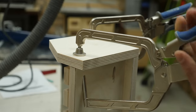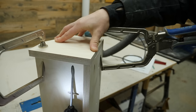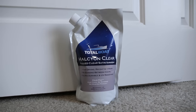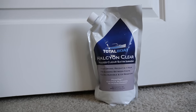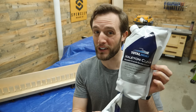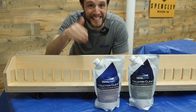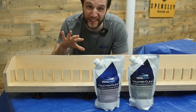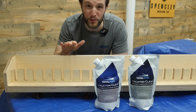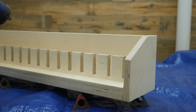Then just drive the screws home. To help protect the clamp rack from clamps banging against it over time, I'm applying some satin finish using Total Boat Halcyon. You'll actually want to start with two to three coats of the gloss and then put the satin on top — the satin has flattening agents that can make the finish cloudy if applied in too many layers, whereas the gloss doesn't. Start with gloss, then we can get it mounted on the wall.